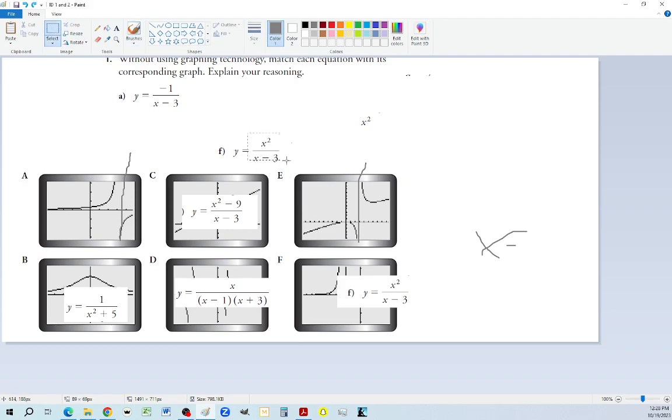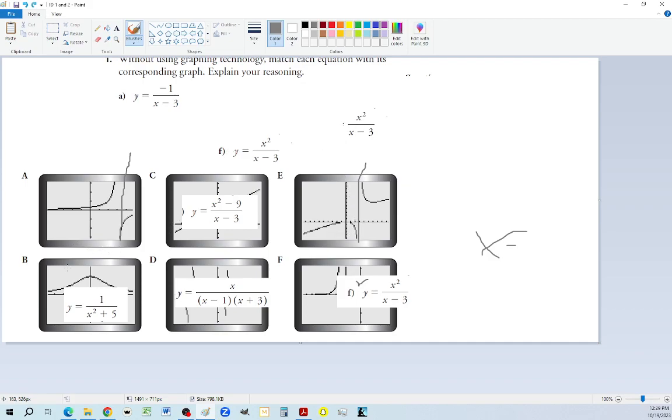If I set that whole thing equal to 0, the first thing I have to do is get rid of that denominator and multiply both sides by x minus 3. X minus 3 multiplied on this side will cross out the denominator. X minus 3 on this side will just be 0 again. So the denominator doesn't even matter when I set it to 0. So really we're dealing with this: when does x squared equal 0? When x is equal to 0. And when x is equal to 0 in this formula, y will be equal to 0. So that means this one here belongs to that one. That's how you figure it out.